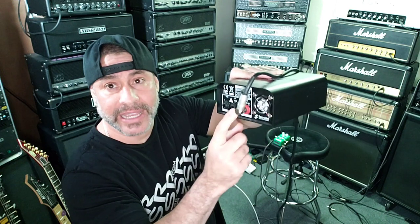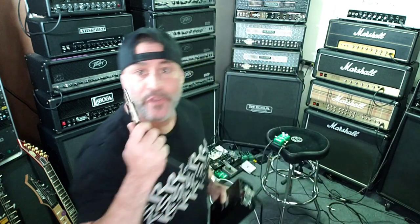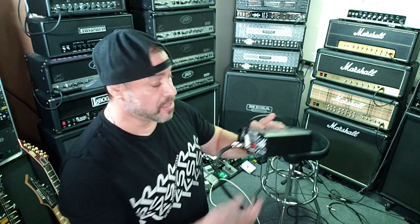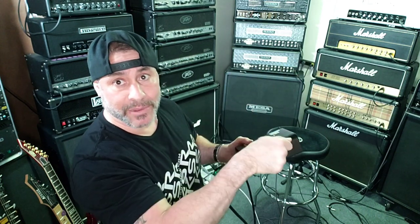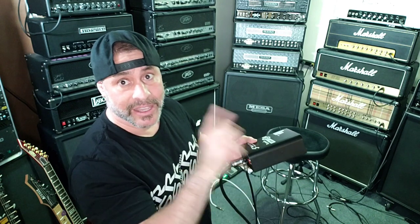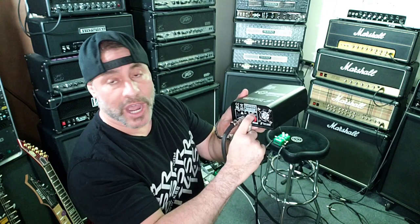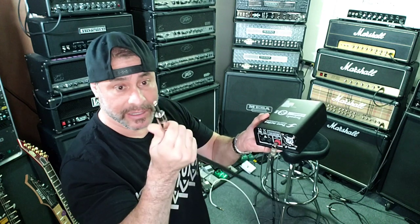Or to the right of it, you have the negative dB. So this is my speaker cable here for my Mesa 412. And this guy, I'm going to plug it in the negative dB side. So that's it. Head, where your speaker cable plugs in or runs out to the cabinet, you're going to bypass that. You're going to go with that same cable, plug it into the input or the red option. And then, of course, you have to have the speaker cable that runs into your cabinet. I have that going into the negative dB, okay?